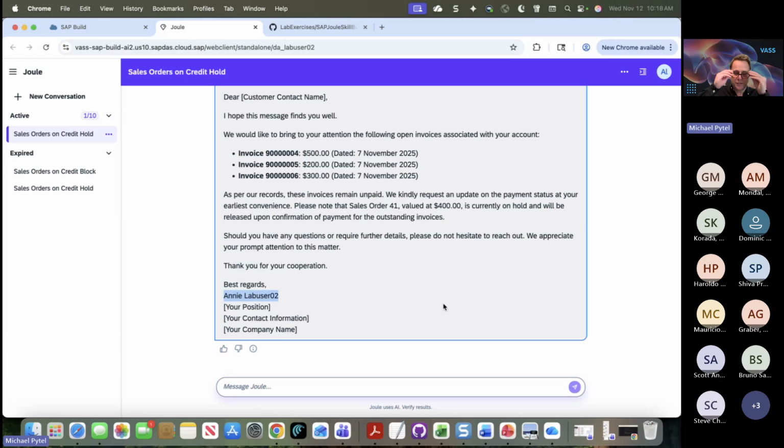Another Joule skill is looking at, for example, I have a sales order in SAP, and maybe I want to know, is that sales order linked to an opportunity in Salesforce.com? Joule skills can traverse multiple systems. And so I can build a Joule skill that reads sales order information from SAP and then looks at opportunity information in Salesforce.com and provides details, right? So we can link opportunities to actually sales orders in SAP.